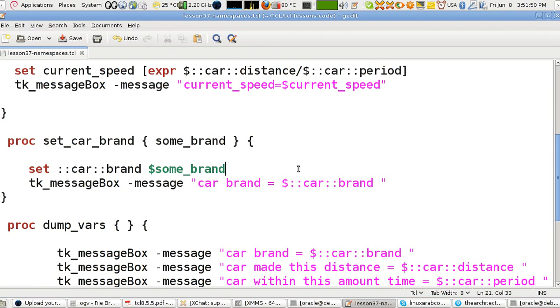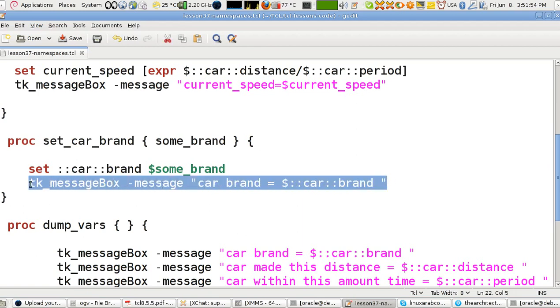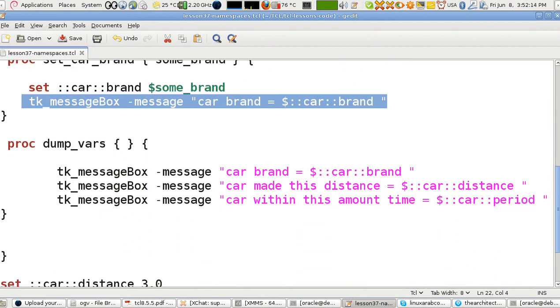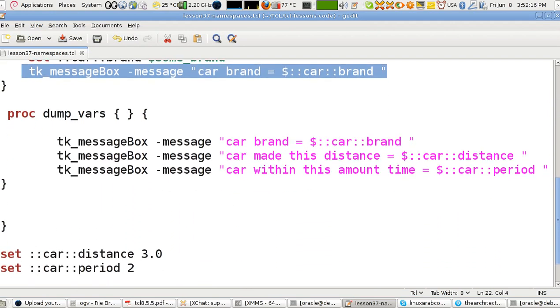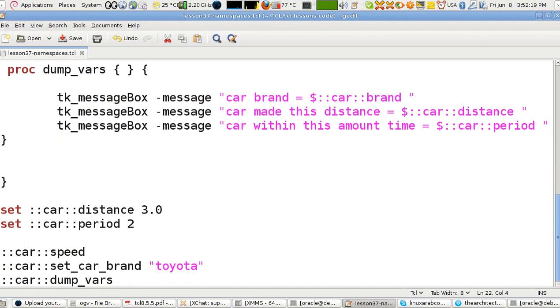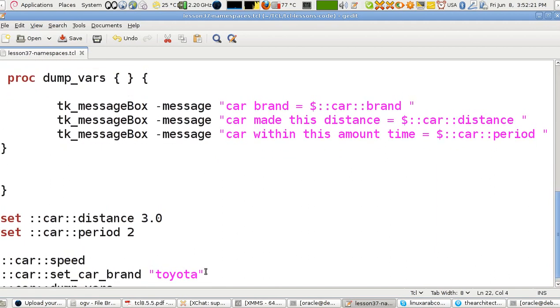And therefore this is how I'm showing right away the brand variable of namespace car. Next is to show you how I set the brand. This has only one parameter.